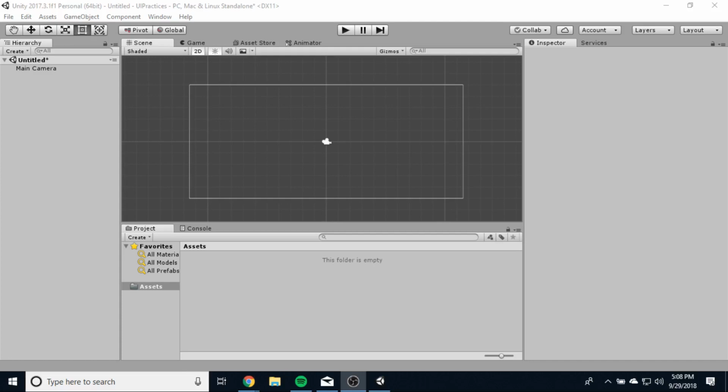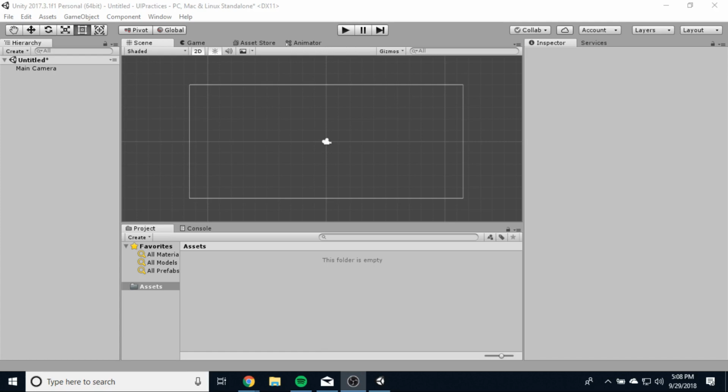I just want to show you how to create user interface elements in Unity. This is something you're going to need to do in your Gravity game project, which is your term project for this class. The nice thing is it's actually pretty easy. So I'm going to show you the process here very quickly.